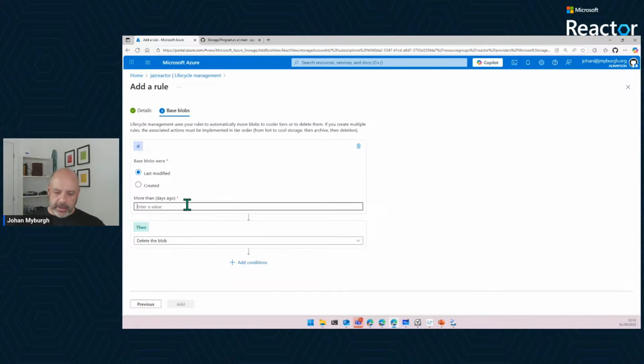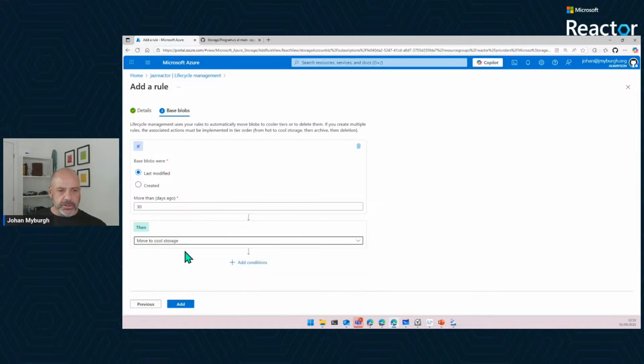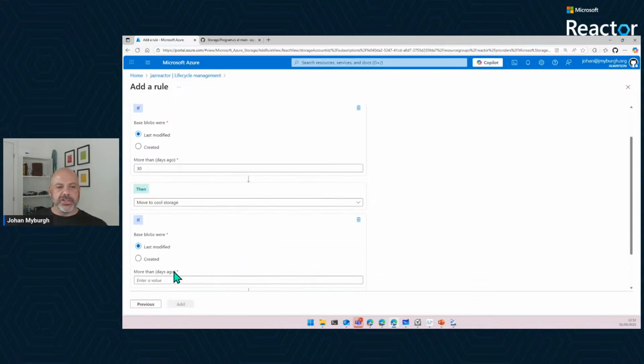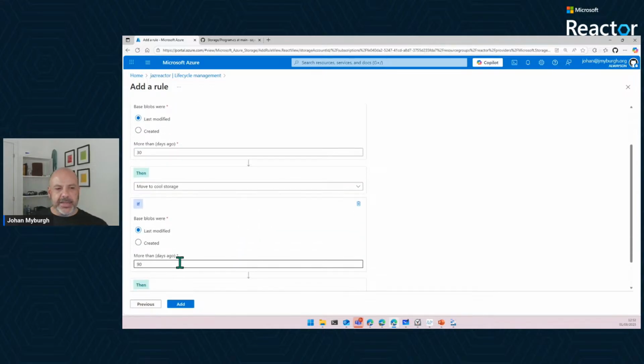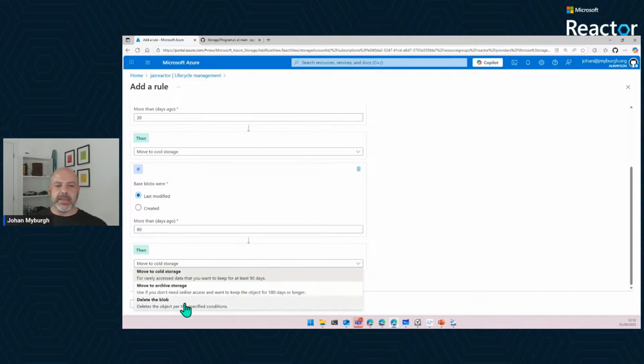And in here, I can go and say, hang on, 30 days that it hasn't been modified, move it to cool storage, right? And then add another condition. After 90 days, move it to cold storage, and eventually, go and delete the blob after 365 days or something similar to that.